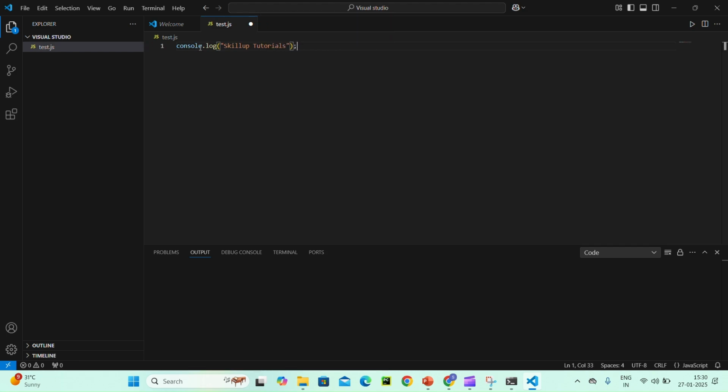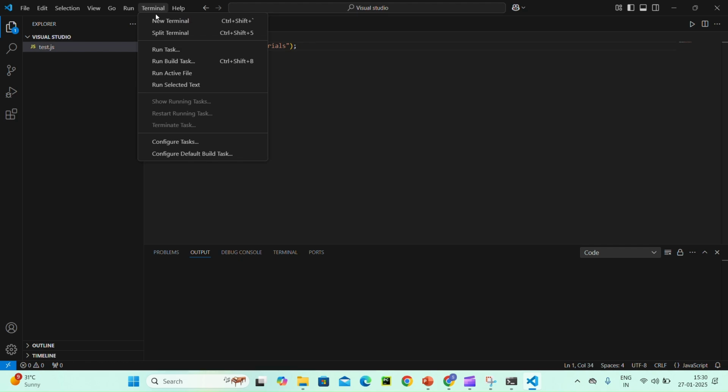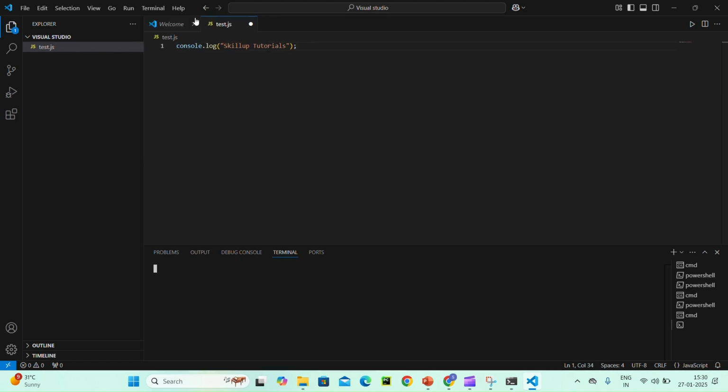And then if you want to execute, then go to the terminal, top left, help, click on terminal, select new terminal, and then you can run this code in two ways, that is command prompt and PowerShell.